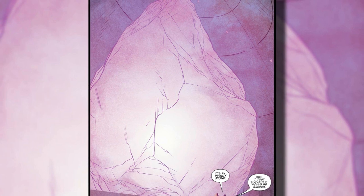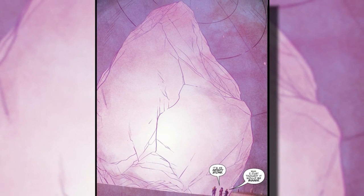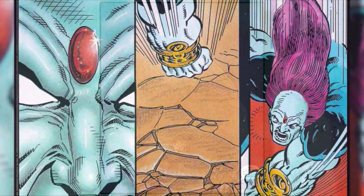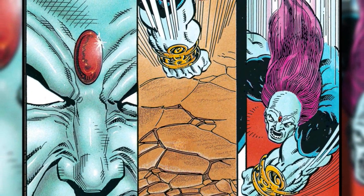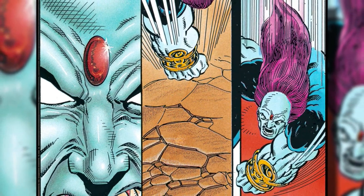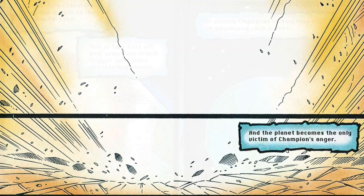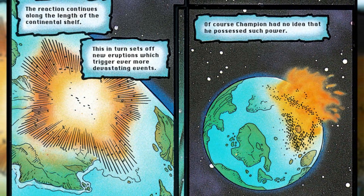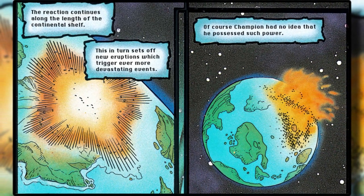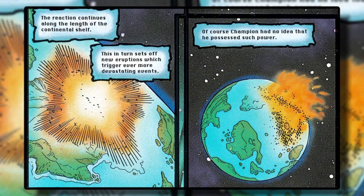Third is the power gem, also known simply as the orb. Just like how the mind gem strengthens the mind, this gem empowers the user with pure and raw physical strength. This includes infinite endurance in combination with an uncapped amount of strength, which could render the user invincible. In addition to this, the gem also grants the user the ability to access all the energy in the universe, which allows for the gem to be used as a power supply to anything.